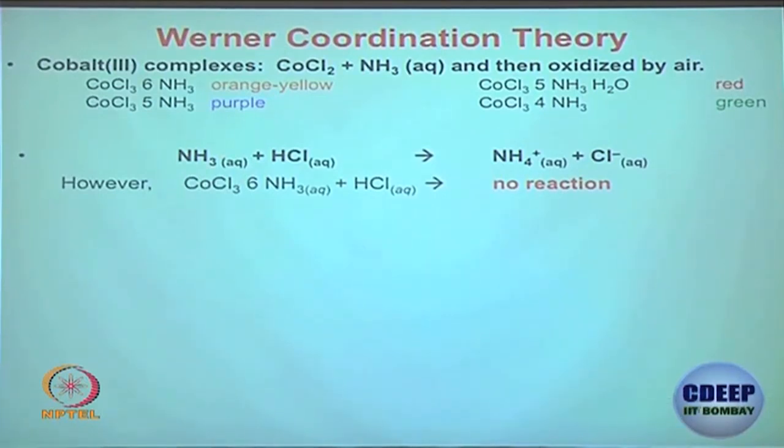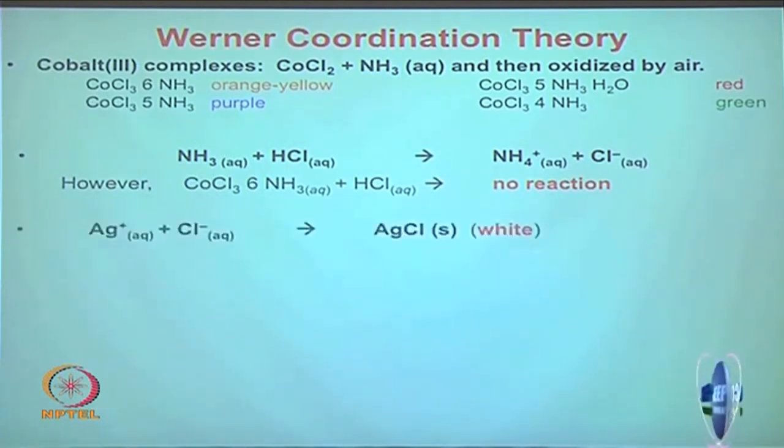What was known before is that ammonia and HCl can react to give ammonium chloride. They found that these compounds, they don't know what type of compounds they are, but they know that they are of different colors and have different equivalents of ammonia. Now, if you look at this reaction, cobalt chloride plus HCl, simply there is no reaction. If ammonia was just there as free ammonia, with HCl you are expected to get this reaction. But none of these four complexes, for example, gave ammonium chloride. So the ammonia is definitely not present in free form. That's the first conclusion, right? It's not just ammonia gas sitting in the complex. Something has happened. Again, I'm talking about a 150-year-old discovery.